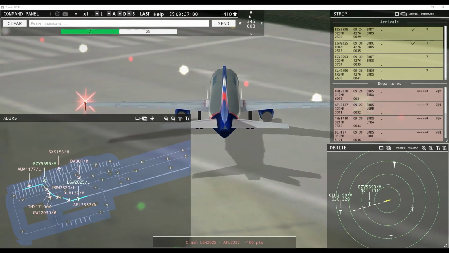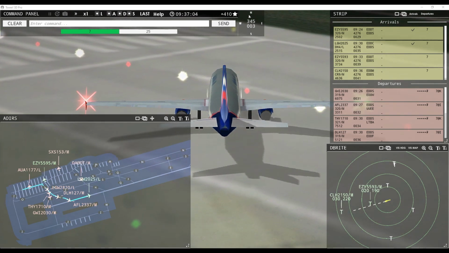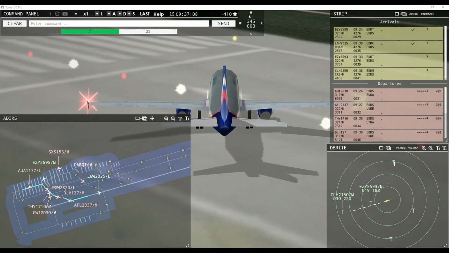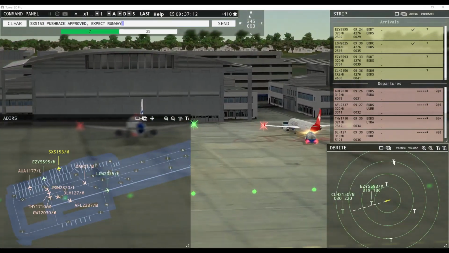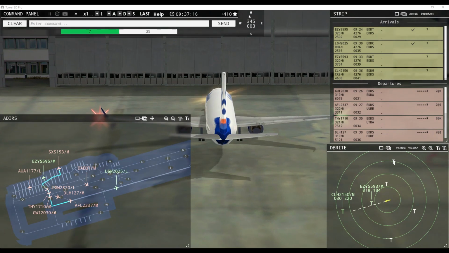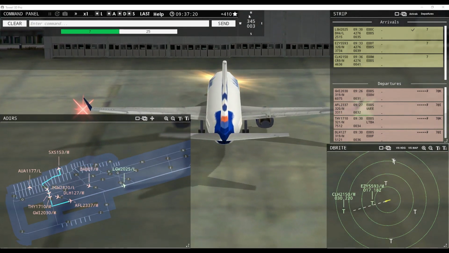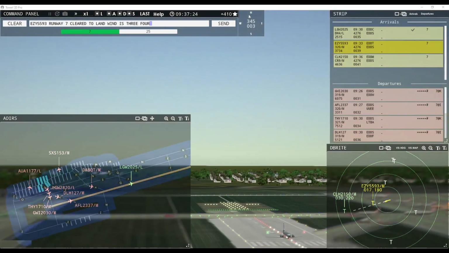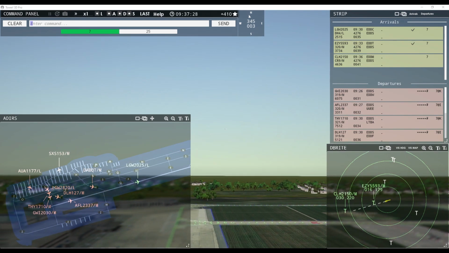Hansa Line 2150 inbound runway 7. Ground, Sun Express 153, request pushback. That was my fault. Sun Express 153, pushback approved, expect runway 7. Ground, 7 pushback approved, Sun Express 153. Easy 559 or 3, runway 7 clear to land, wind is 345 at 3 knots. Runway 7 clear to land, easy 559 or 3.